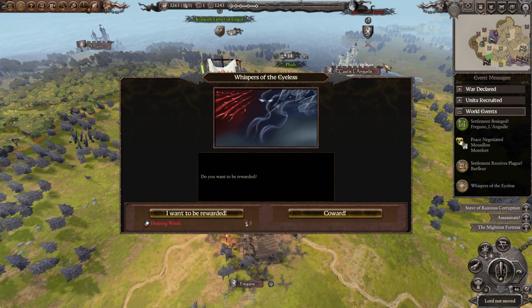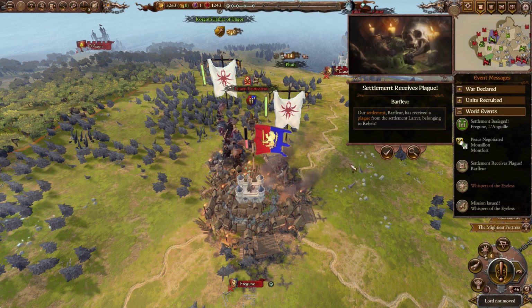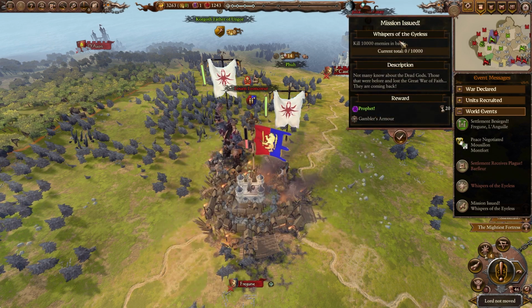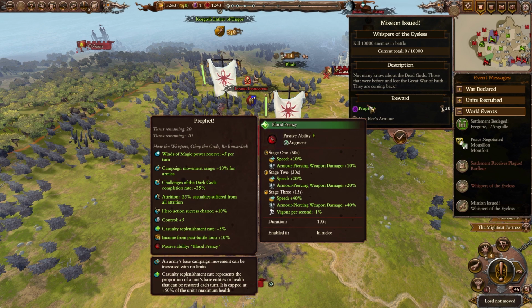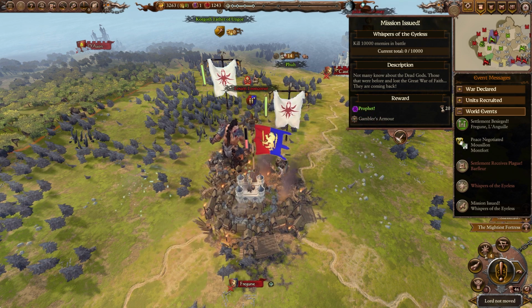I'll run into the Dark Gods. Okay. Looks like things are getting a little bit scary out in the void. Do you want to be rewarded? I mean, this doesn't seem like a reward, but yes. Morghur is change. So now we need to kill 1 or 10,000 enemies in battle and become a prophet of the dead gods, which gives us a heap of extra bonuses for 20 turns. It's worth all of the downsides you have to endure to get here.